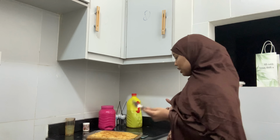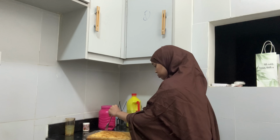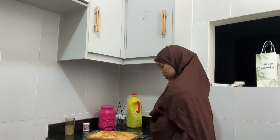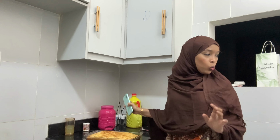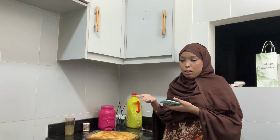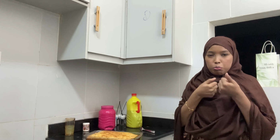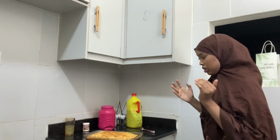The cake is ready, guys. The way it's so soft. Oh, it does not cover it. But now is where the problem comes. We have to turn it upside down. So I wanted to do it off camera, but even if we fail, I'm still gonna post it. Good job.